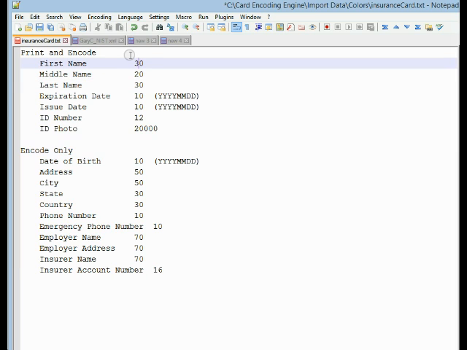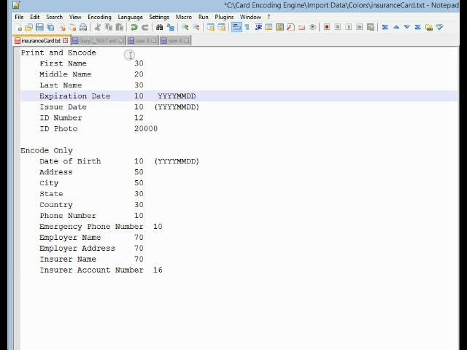So here I've also made a note of how much size I want to allocate in the card file structure for each item. So I'm allowing 30 characters for the first name, 20 for the middle name, and 30 for the last name. And then dates, if I write the dates in this format, let's take the parentheses off there.